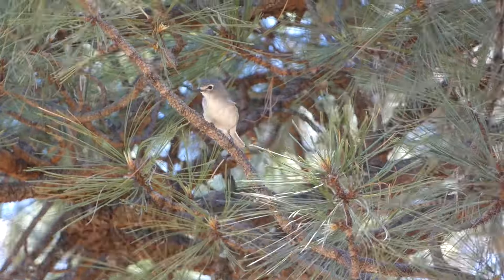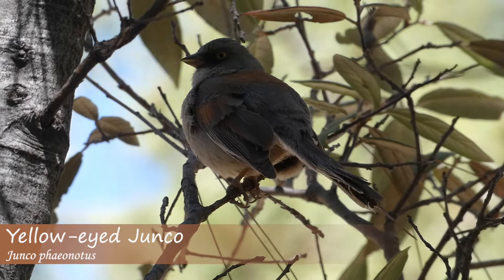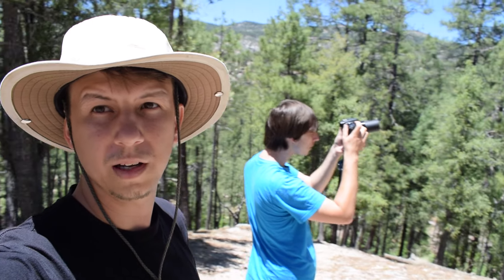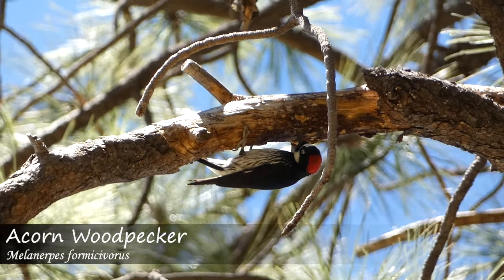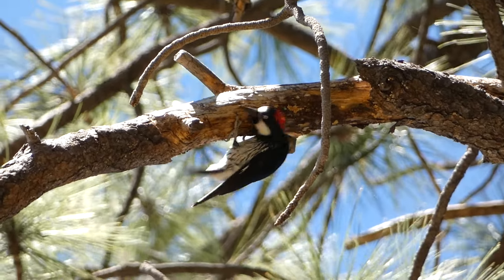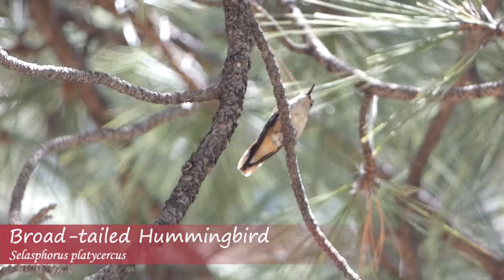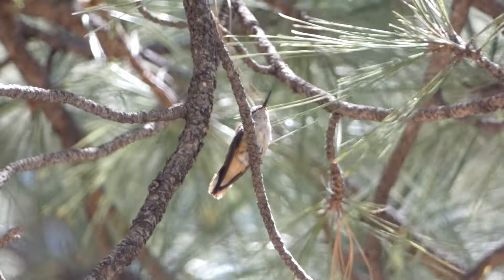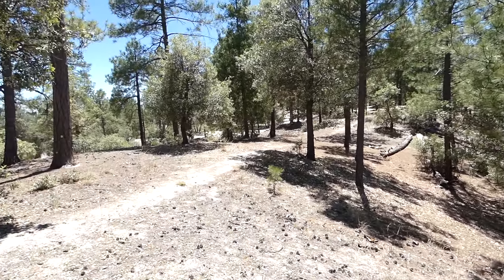After a hike up the bluff and seeing numerous species along the way, we arrived at the area where the pine flycatcher seemed to be sticking close to. We made it to the top. We've seen a bird earlier, but this one is perched up nicely, so we're getting a good look at it. Now we're going to take the trail this way and see if we can hear the pine flycatcher calling. While the ridge was absolutely beautiful and had a lot of birds to keep us entertained, we couldn't hear the pine flycatcher. Even if it was around, without the ability to hear it, it would be almost impossible to get a positive ID.